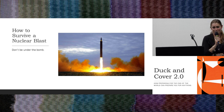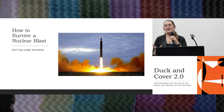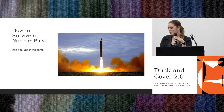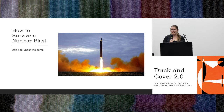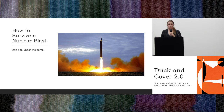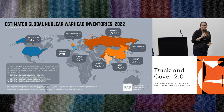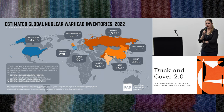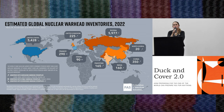Step one: don't be under the bomb. Before we go over how to actually survive a nuclear blast — and this will only be about 10 minutes — we're going to go over the nuclear threat that's going around today. In the past it's been really hard to find updated graphics on stockpiles and what would actually happen in a nuclear war. But thankfully, or unthankfully, I now have updated graphs and charts. What you're looking at right now is 2022 data updated on nuclear weapons per country.